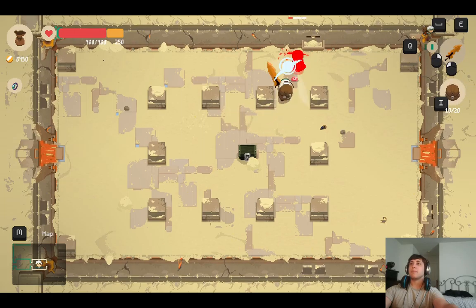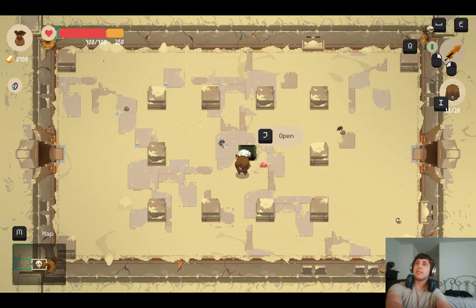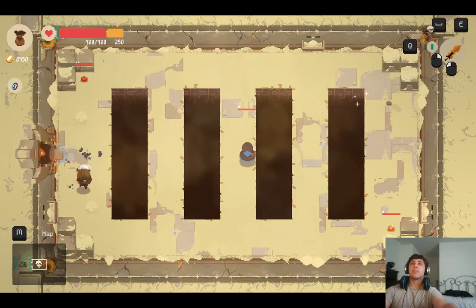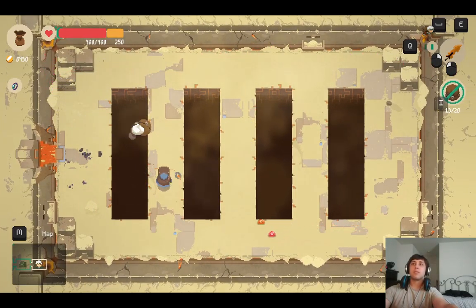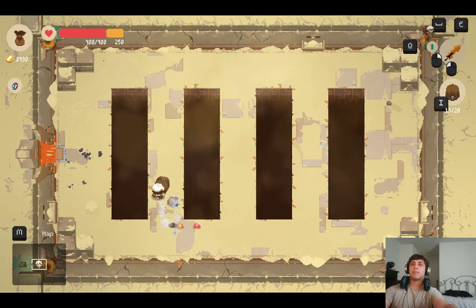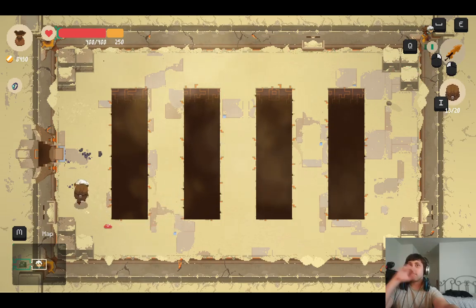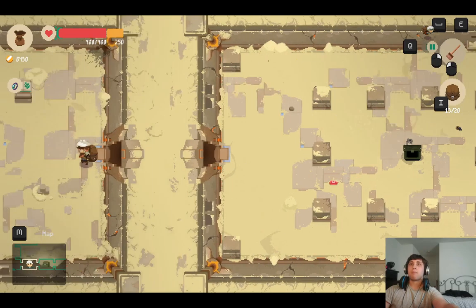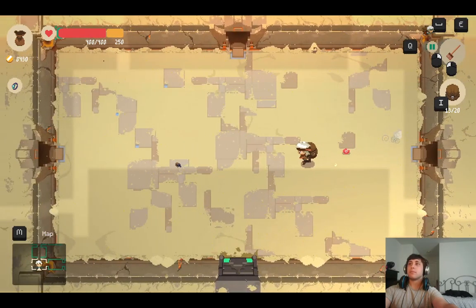Or here, down here. Making breakfast really quick. Oh, nice, nice, nice. Make that breakfast, dude. Tell me what you make when you get back. I love food. Dead end, okay.